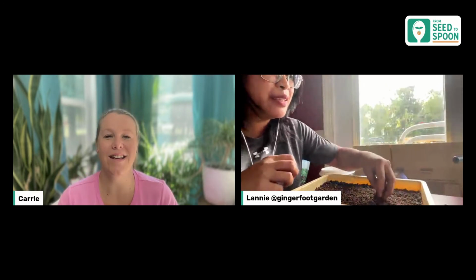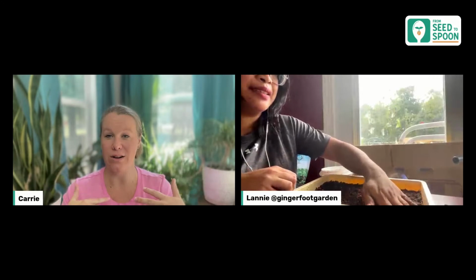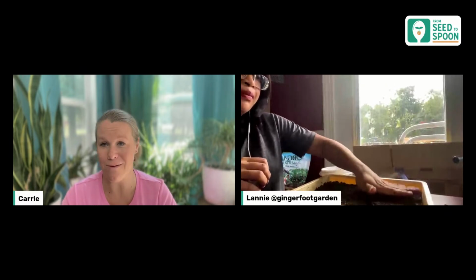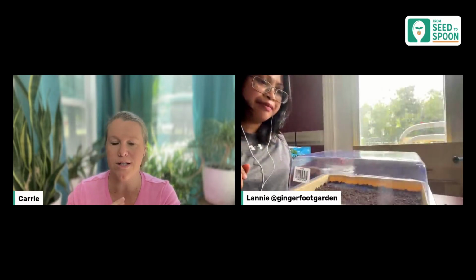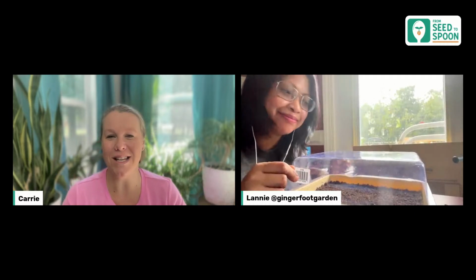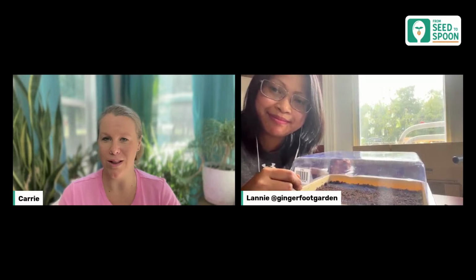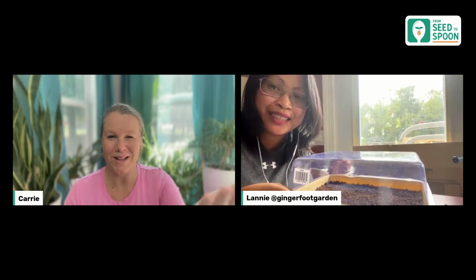Sounds good. Yeah. And then what I do after this stage right here is go ahead and put the lid on too. And that lid is going to help keep it moist. Honestly, I hardly ever have to water, especially at this stage, because the soil was pre-moistened. And then I spray bottle just a little bit on top. When I put that lid on, it keeps it moist for a very long time. I don't think I had to water mine until maybe a week later, especially because I had that lid on. But I kept the lid on until they were about this big or so. And then I took the lid off so I could lower the light. And yeah, that's super simple, right? I mean, that's all there is to it.